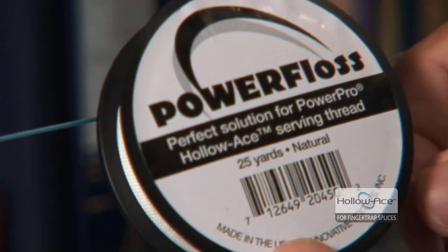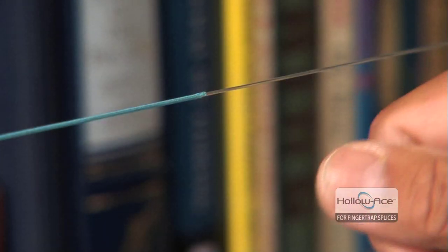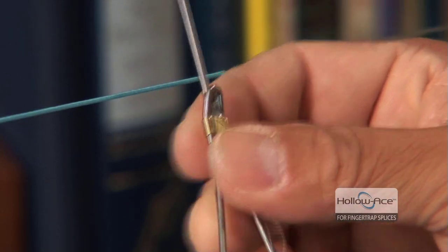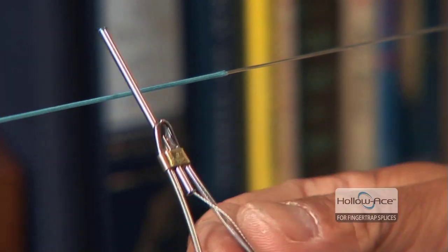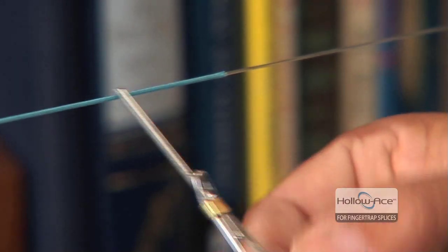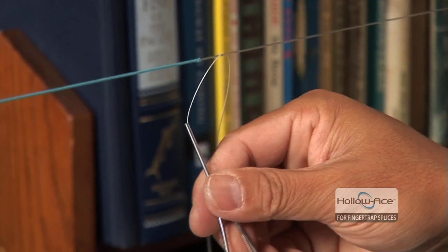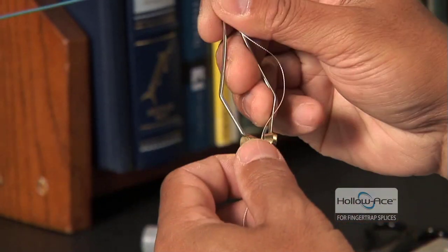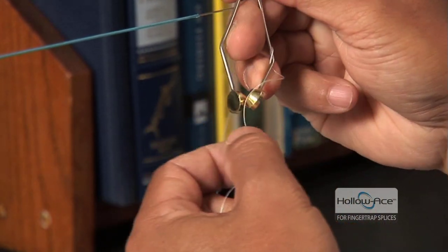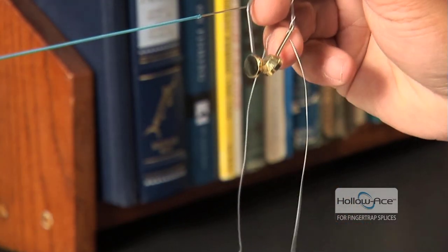Now, the power floss that's included in your kit is what you're going to be using to finish these connections. First thing you want to do is insert the power floss up into the bottom of the bobbin and push it up through the top. Now, from here, Ted's going to grab the line at the top of the bobbin tool and pull it up through. And from there, he's going to wrap the power floss around one of the legs of the bobbin tool, and this will just apply pressure later. So when we are aligning the power floss onto the joint, it'll apply enough pressure.